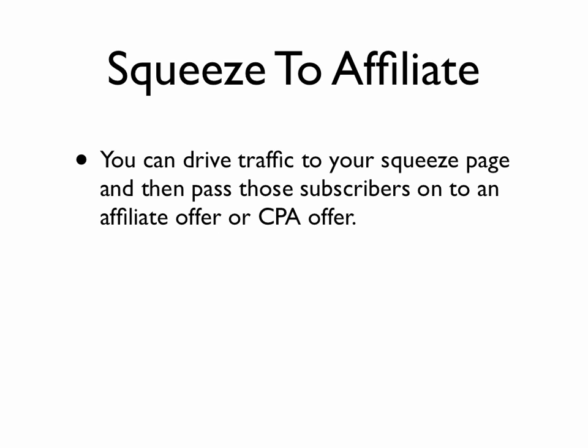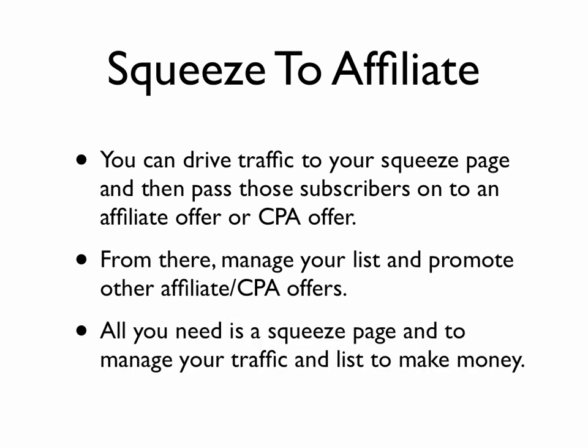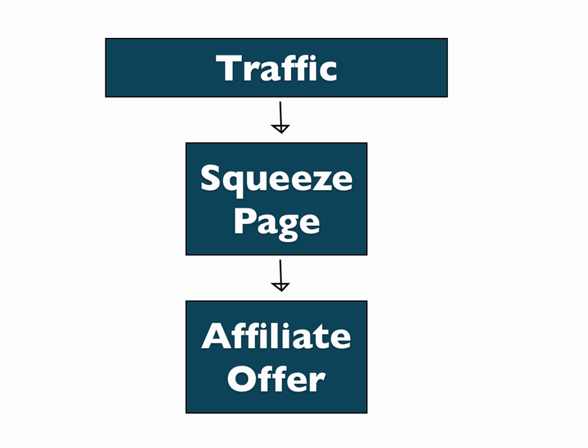So squeeze pages are really all you need to start making money. You just drive traffic to affiliate offers, okay? So you drive traffic to your squeeze page and then pass those subscribers on to an affiliate offer or a CPA offer, and that's it. From there, you just manage your list and promote other affiliate and CPA offers. All you need is a squeeze page and to manage your traffic and list to make money.